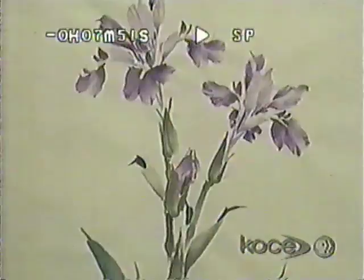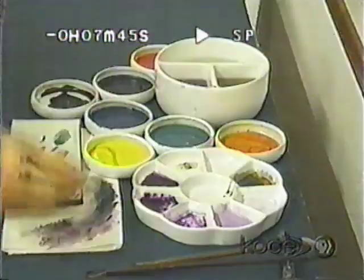Cheerful. And still dark green with a touch of ink.